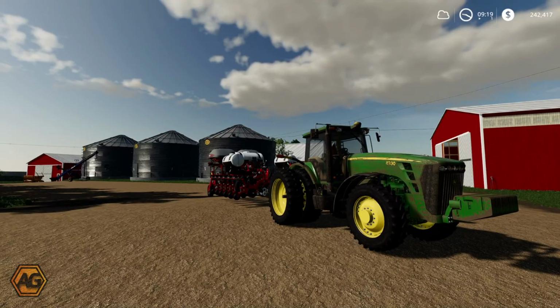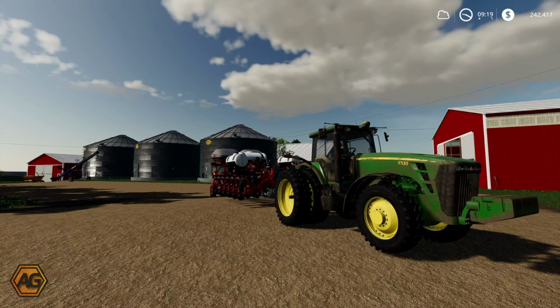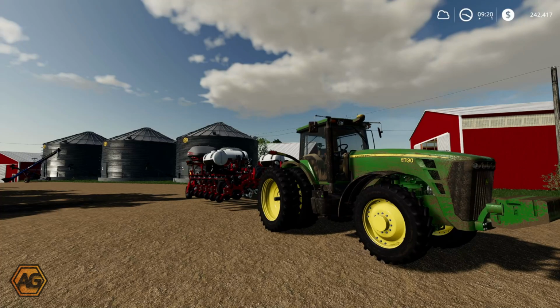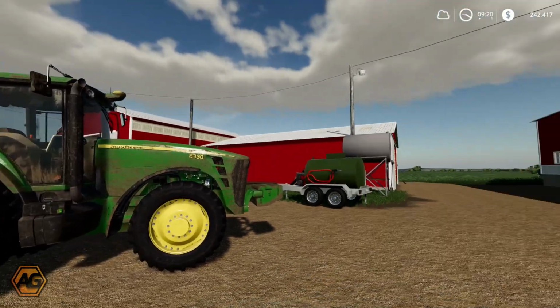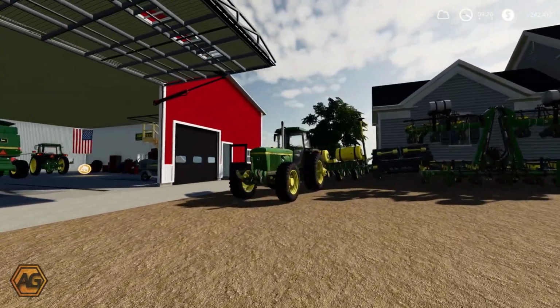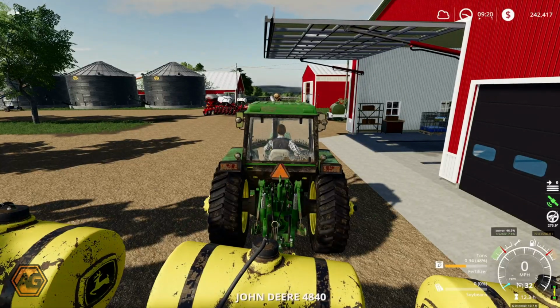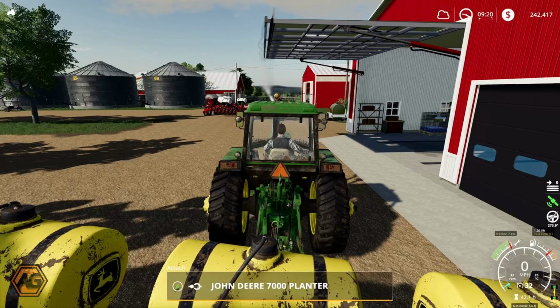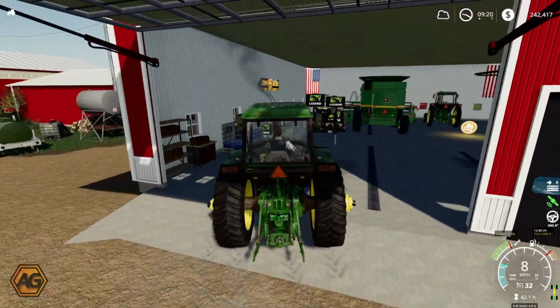Now we've got the spraying all finished, time to turn our attention to planting. Now we obviously need to get the new planter there, the demo planter, filled up. I need to give that tractor a clean too, look at it, filthy. Not like me. But before I do that, I think we'll get this tractor reconfigured. I want to put a weight on the front, get those rear duals sorted out. We'll just take the 7000 planter off there, get this pulled in here into the workshop, and get those couple of things adjusted.